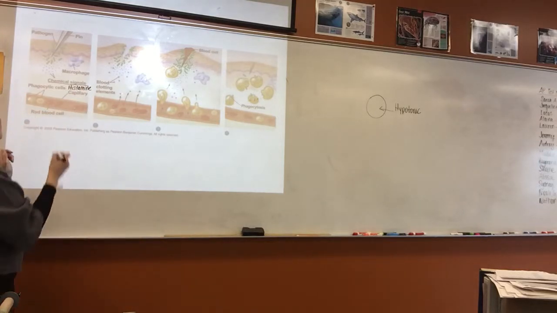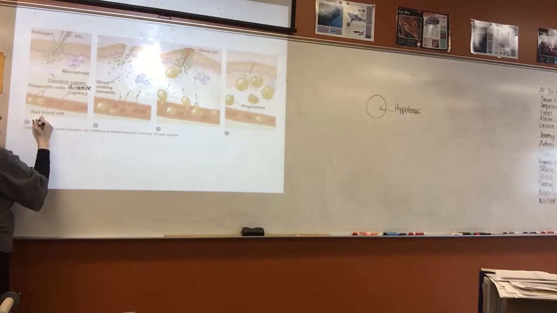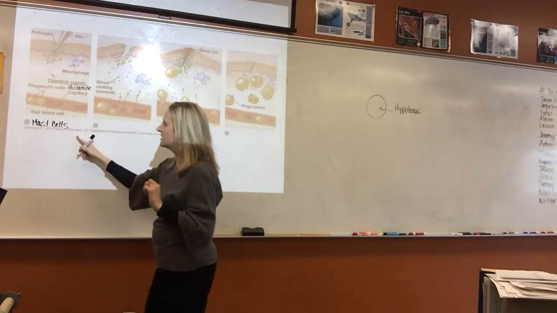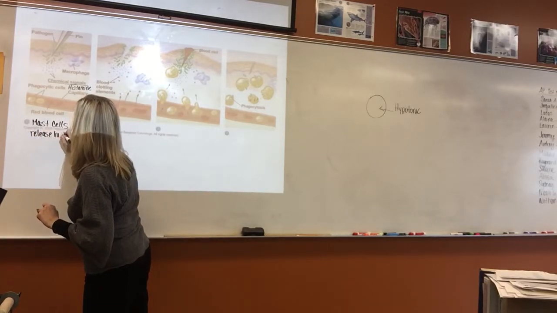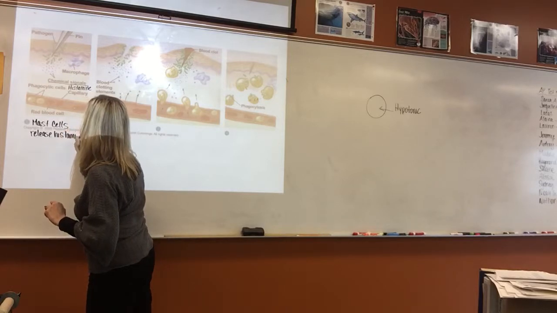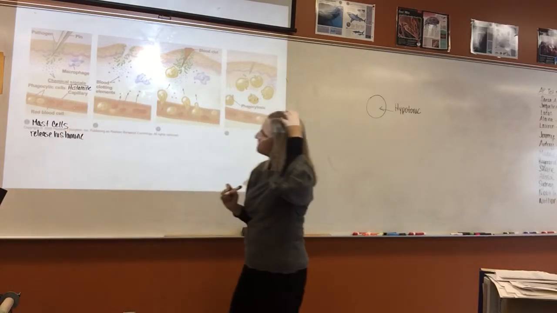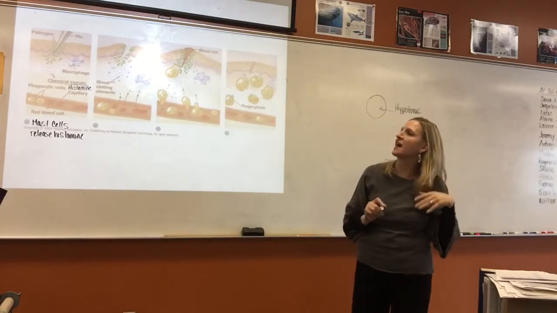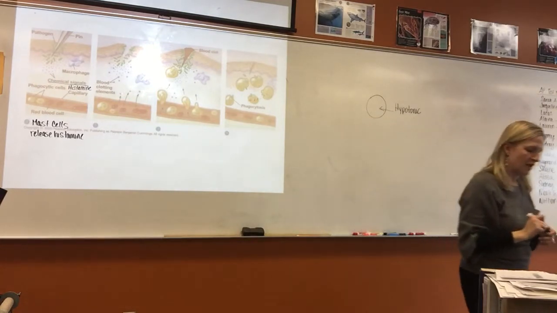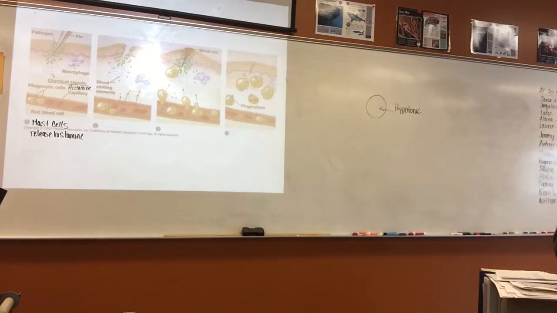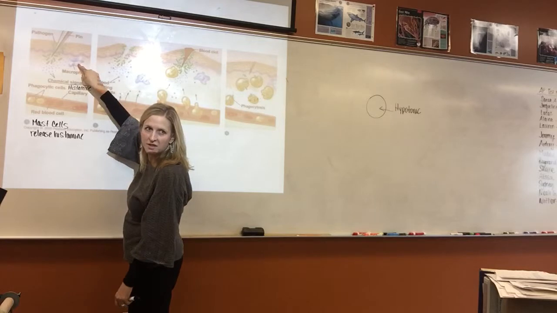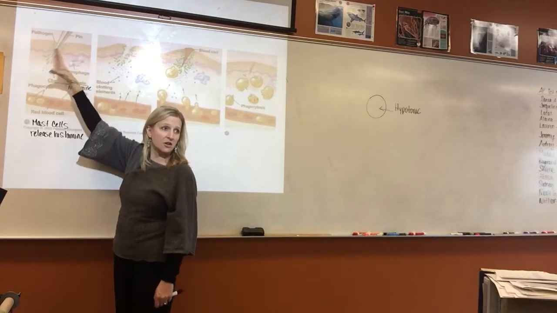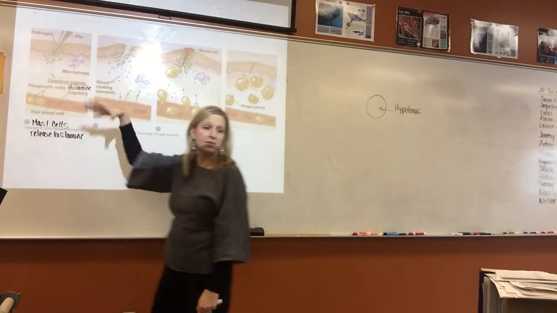And I'm going to write here down below that what happens is mast cells, we're writing mast cells, release histamine. And notice at the site, you already have a macrophage there. And what's inside of that macrophage? You see that there's already a little vacuole with one of the pathogens in there? So there's already macrophages starting to engulf the bacteria here at the site.